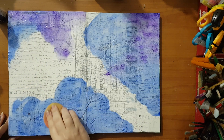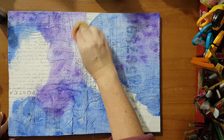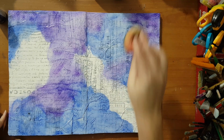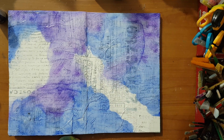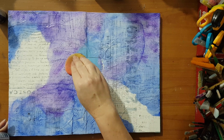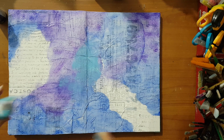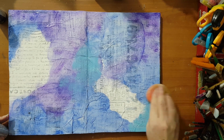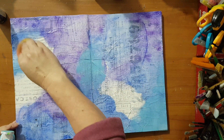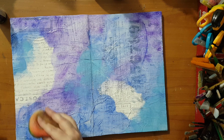I'm being careful now. As I said, it's not planned. I'm just hoping to play around with the colors. I overlap in several places to make it more interesting. It creates other shades of color.